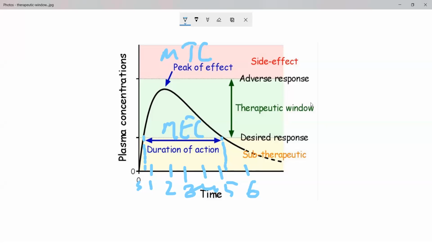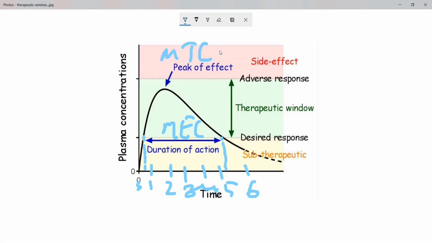And let us suppose the toxic concentration is around 60. Okay, so 30 to 60 becomes your therapeutic window. If it goes above 60 mg per dl, it starts entering toxic concentration, where you start seeing side effects. Okay, meaning your therapeutic window will be 30 mg. Here, if the drug concentration is maintained between 30 mg and 60 mg, that will be the therapeutic window.